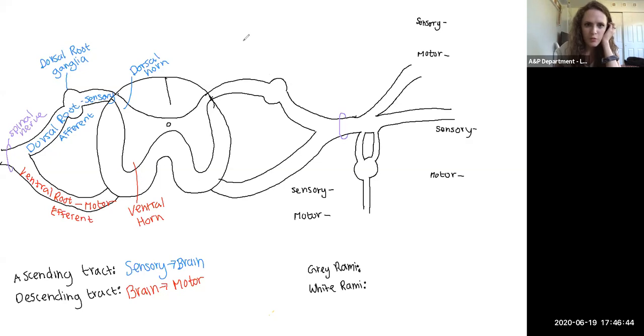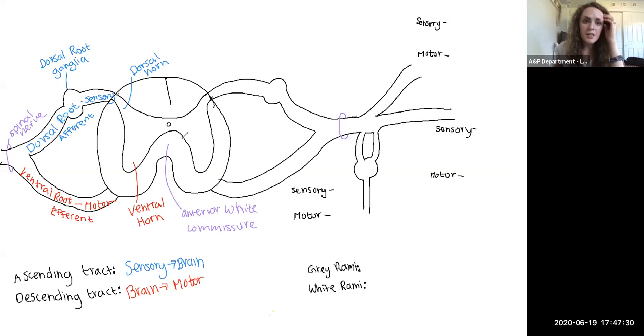One special piece of white matter that you need to know about, I'm going to do this one purple as well, is your anterior white commissure. That's found right here. Anterior white commissure. This is really important because it's the place where information can switch sides. So let's say I have sensory information coming here. If I need to send out motor information on your opposite side, you're going to have to cross via that anterior white commissure. It doesn't look like white, but hopefully you can read that.